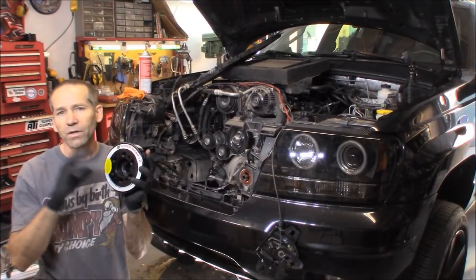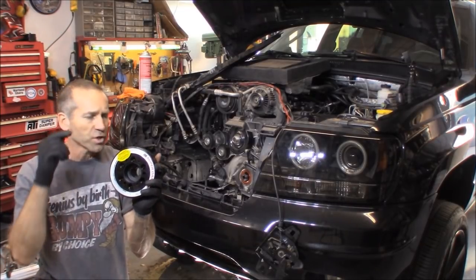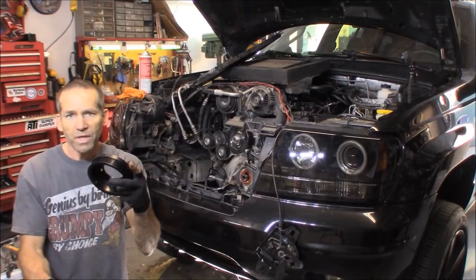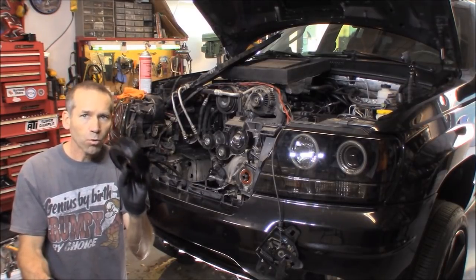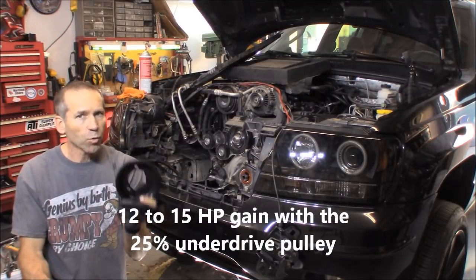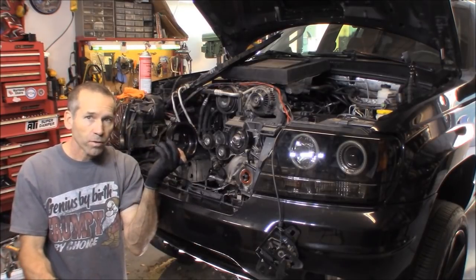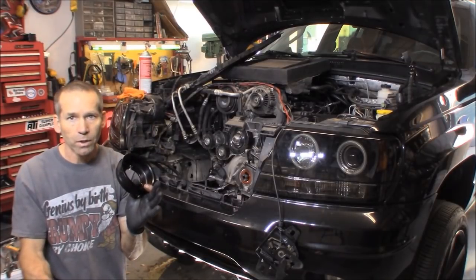So let me tell you, if you're gonna order one of these, show him a little love and appreciation and order it from him. It also comes with, this would be up to you when you order it, a standard pulley, or you get the 25% underdrive pulley. And you're gonna get more power this way because all your accessories, air conditioning, water pump, and power steering are all gonna turn 25% slower.